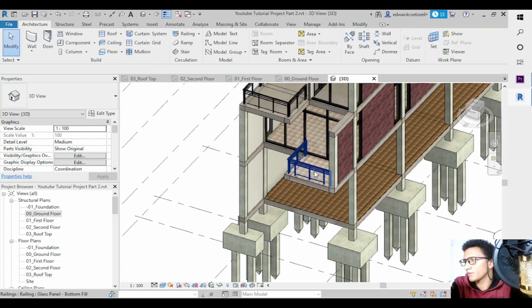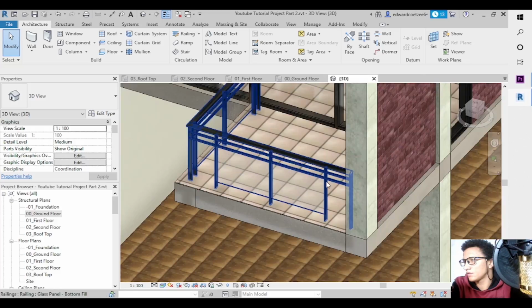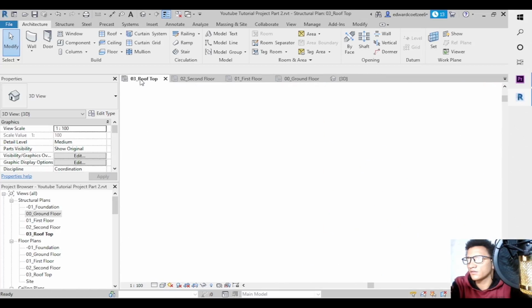So that one is type 2, this one is type 1. And there you can see it's in. And basically zoom out to the rooftop.